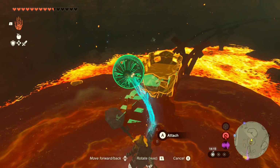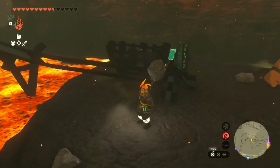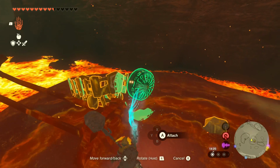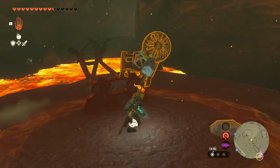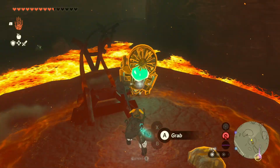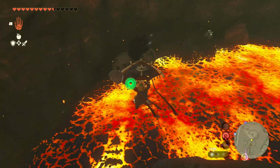I gotta say, on the whole, the building stuff in this game I thought was going to get really boring, but it actually hasn't. Sometimes you just think, oh, I can't be bothered to build one of those. But then they're like, oh, well, don't worry about that, you've got auto build now. Oh, wow. However, sticking things in the right place is not always as easy as it looks. There we go. Now I won't interfere with the track. Lovely.